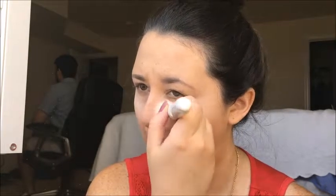So now I'm setting that concealer with the NYC Smooth Skin Translucent Powder, and that powder is going everywhere. It was hella messy today. I'm not really trying to bake or anything. It might look like I'm trying to bake my under eyes, but that's not really what I was going for.